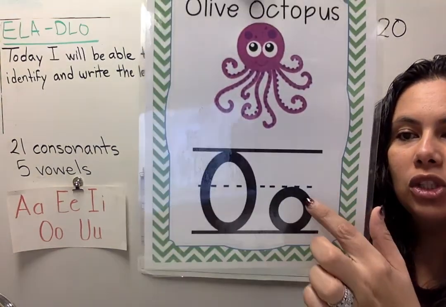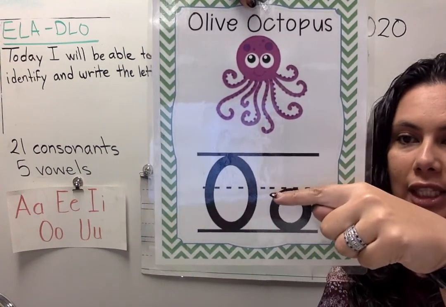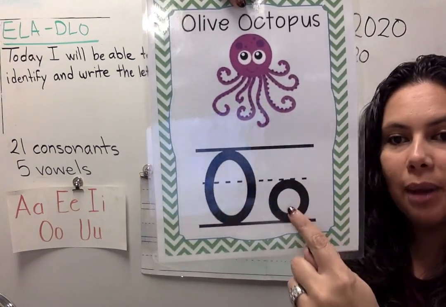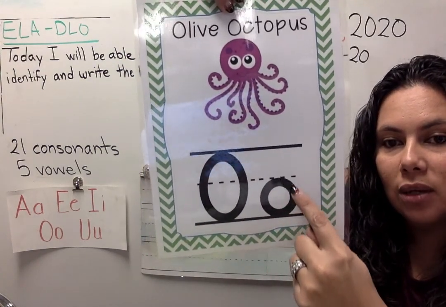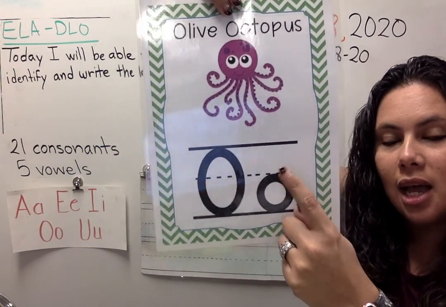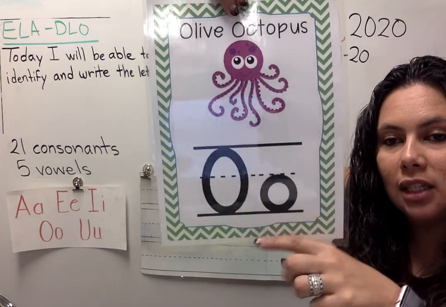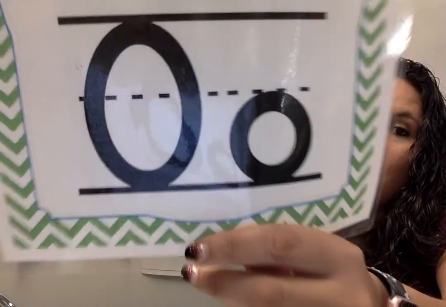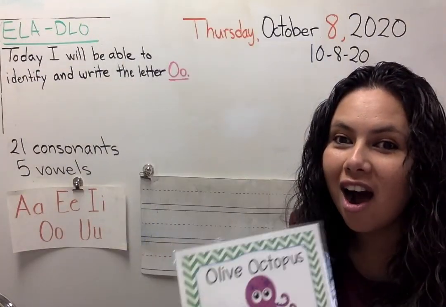But it's a capital O. And then when we do the lowercase o, we just stay underneath this midline. It doesn't go past it. We still go around and around, but only one time. Go around and connect underneath this midline, okay, guys? So this is the O, and it makes the sound ah, ah, ah.